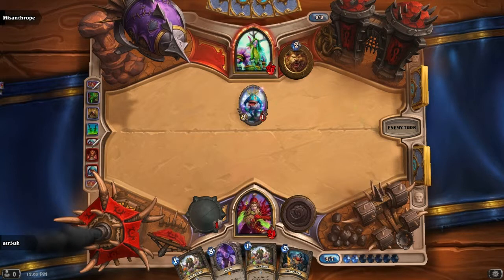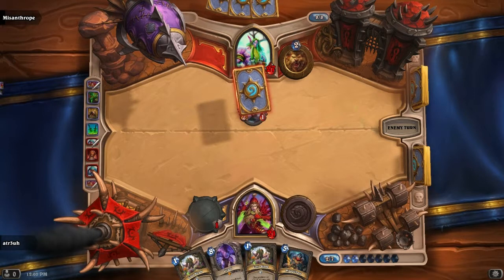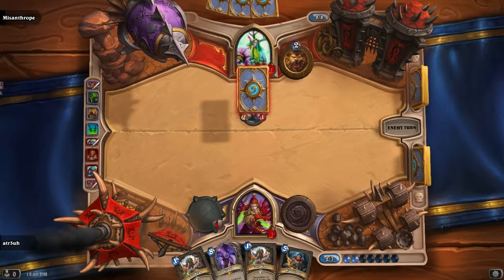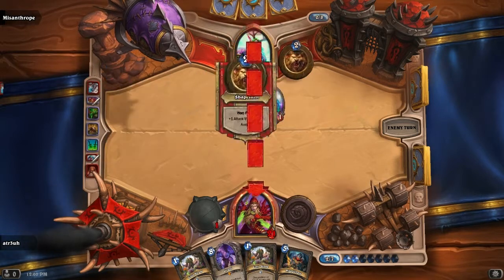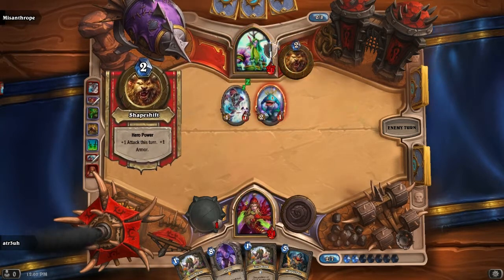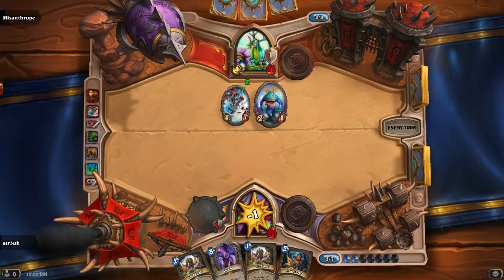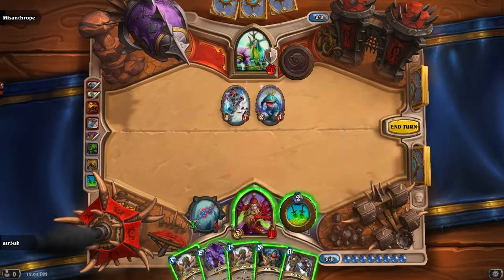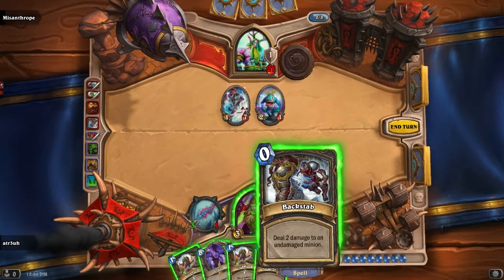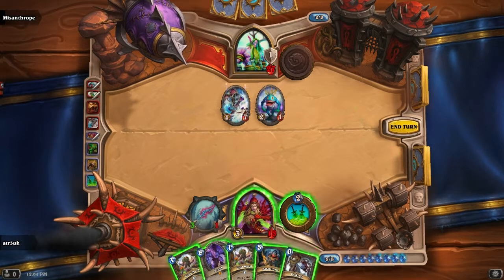And this is where I get Starfired for 6 damage and he draws a card. So I do have an assassinate in my hand, and I also have more spell damage coming down from his side. Okay. Do we play the Gruul here? Let's see. A backstab deals 2 damage to an undamaged minion. We can't actually kill that. We can backstab and assassinate that.